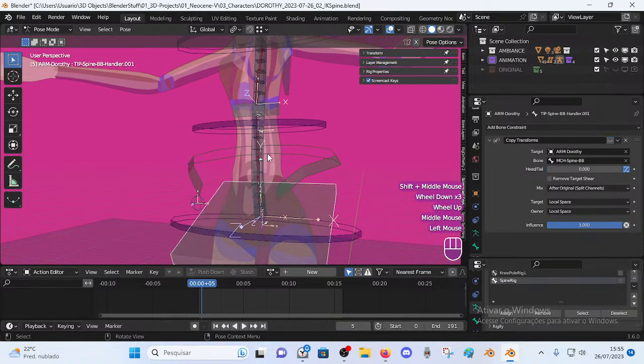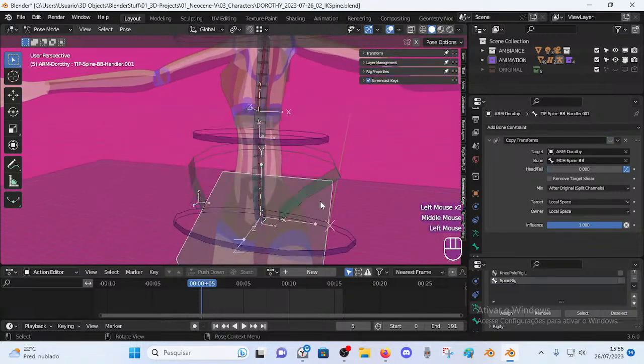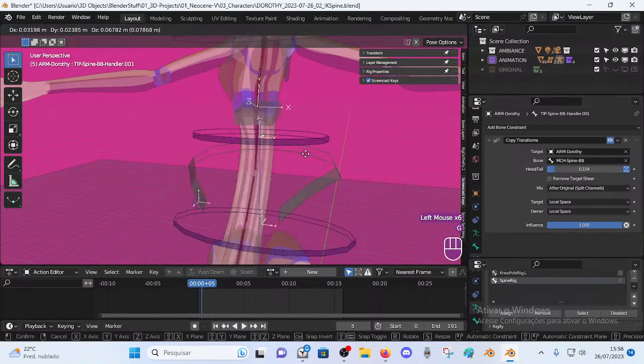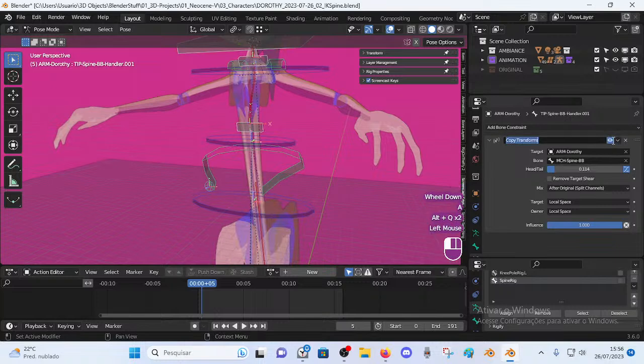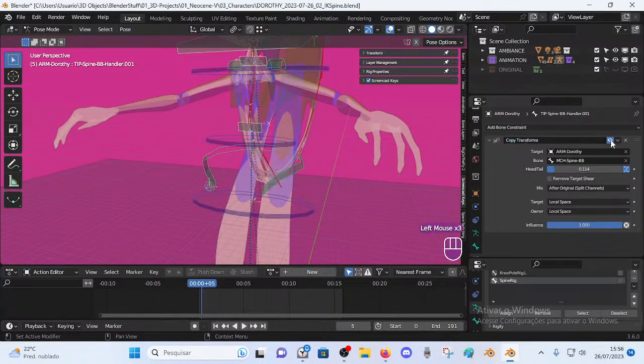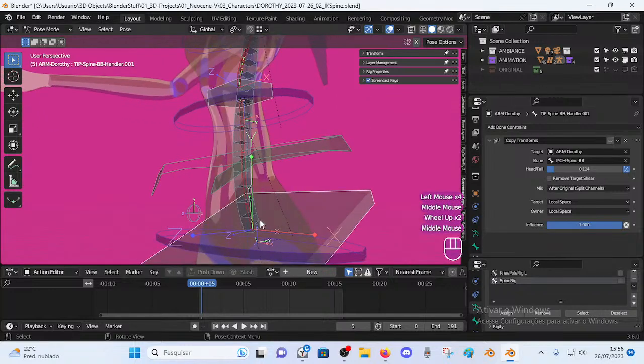And then for this one, okay, this is natural, because it is the one that is starting the chain, right?